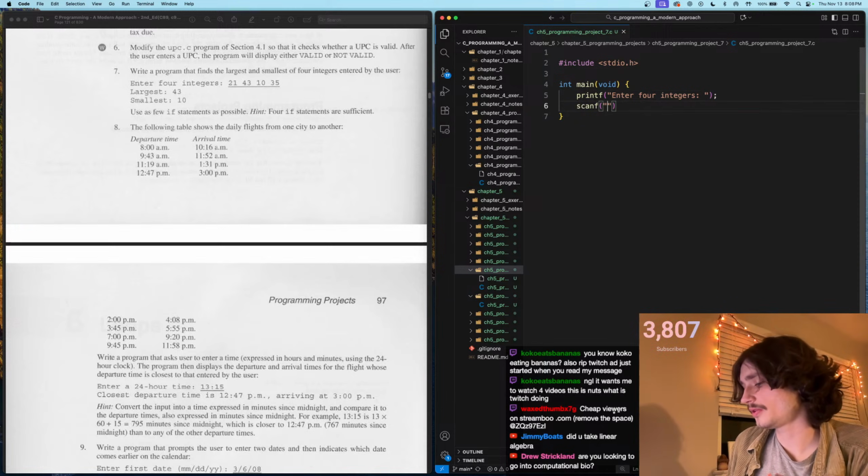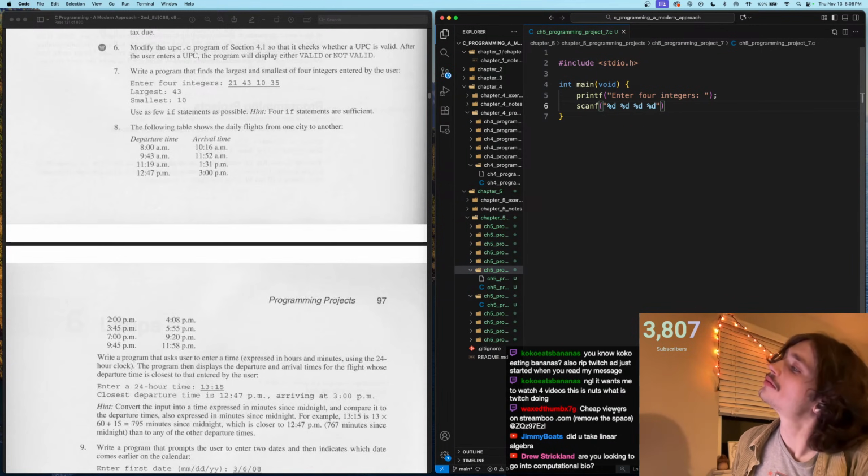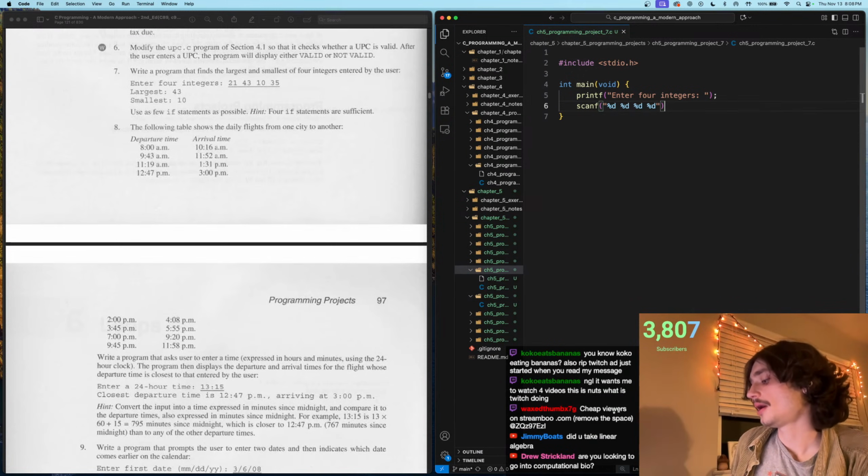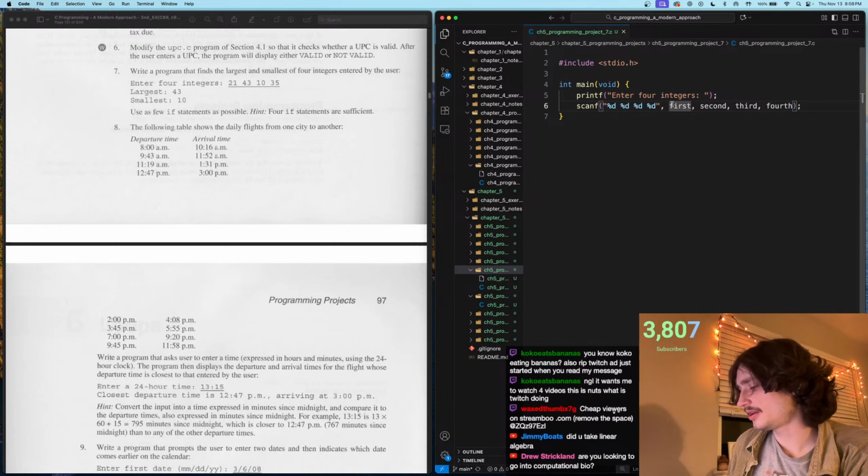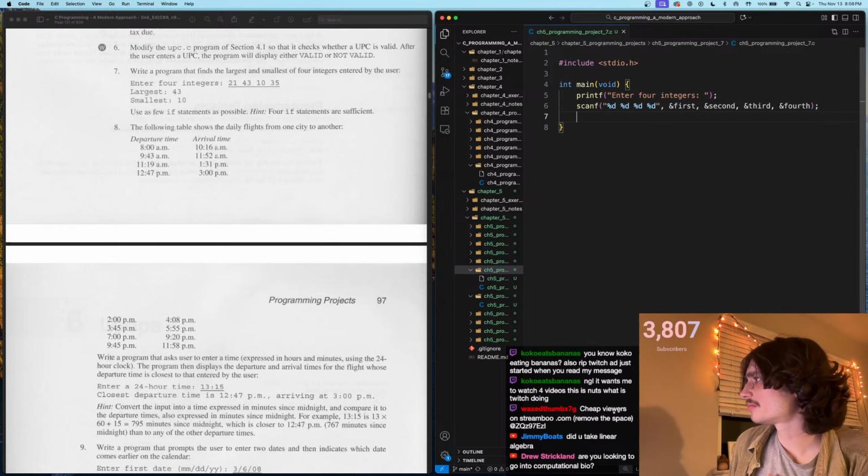We're going to receive, right like this, and then we're going to save these values as first, second, third, fourth, and we just need to add in some pointer new things.